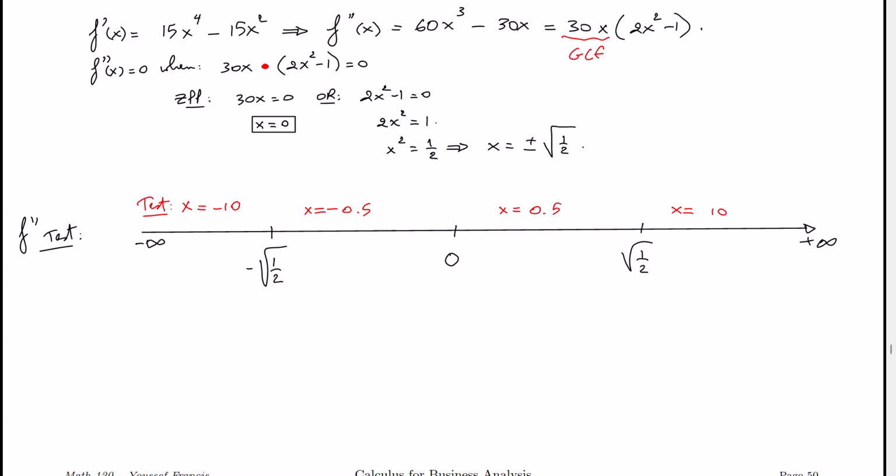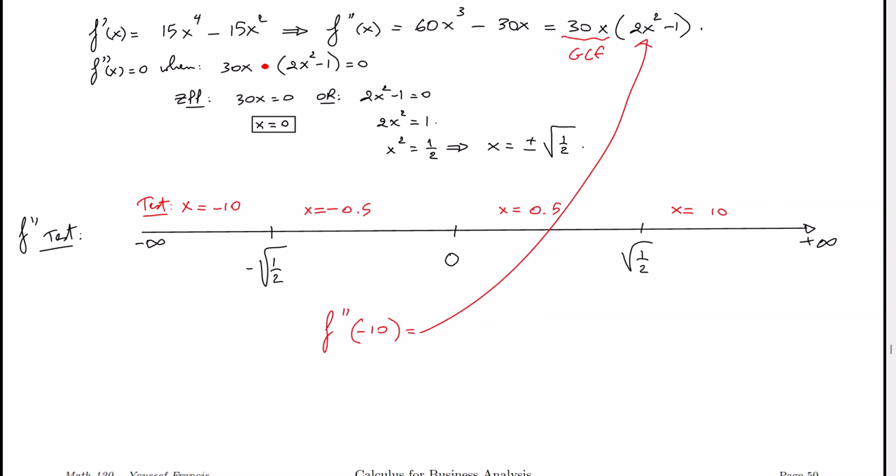Anyway, now that we have the test values accounted for, we'll go ahead and plug them into the second derivative, and we've got 2 options, either that one or that one. It's up to you. Just pick whatever you want and put it into any of the equations. So let's begin with testing the negative 10. So if I test negative 10, I'll go ahead and plug it actually into that.